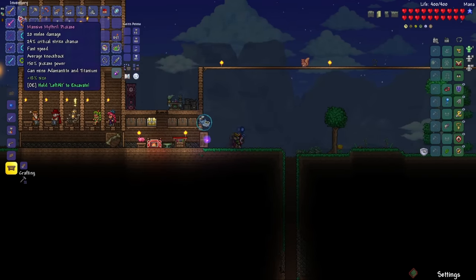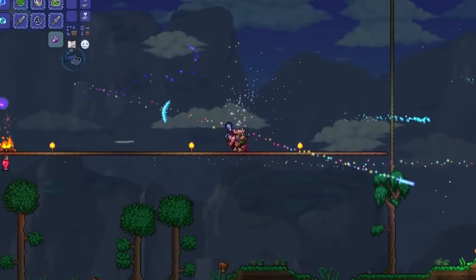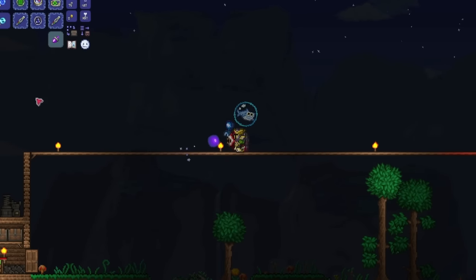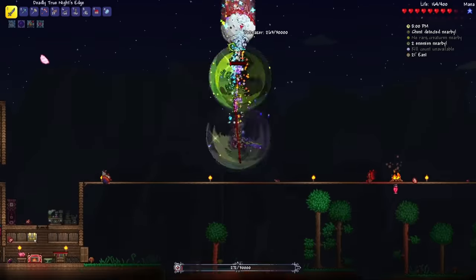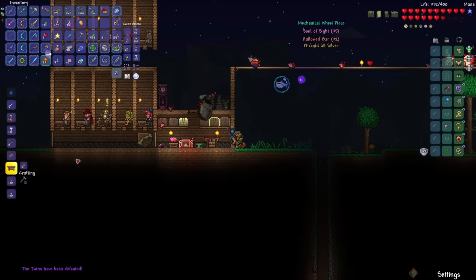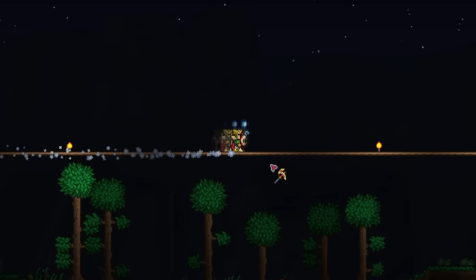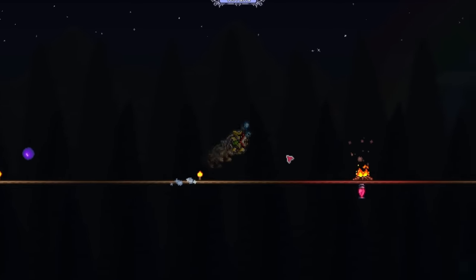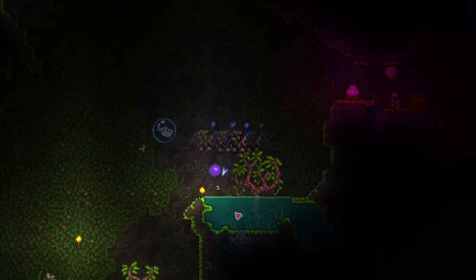There we go. Yeah, I'm definitely going to be using the True Knight's Edge instead of the Excalibur. All right, it is now nighttime, so I'm going to summon the twins again, because I think they're the easiest. And that's two. Okay, we have enough hallowed bars now, so let's go ahead and make our pickaxe axe. And now let's go to the jungle and try to find the Plantera bulb, as well as mine some chlorophyte. Oh, okay, here's the Plantera bulb. That didn't take too long to find.